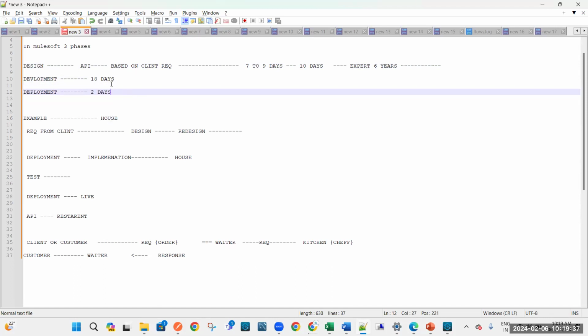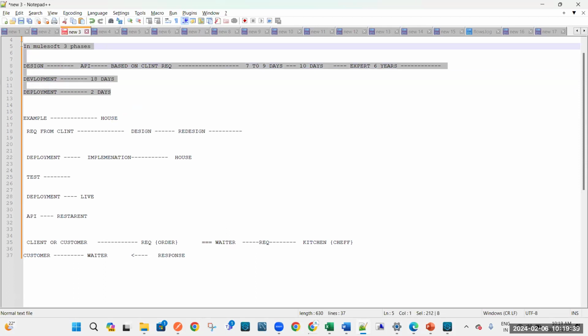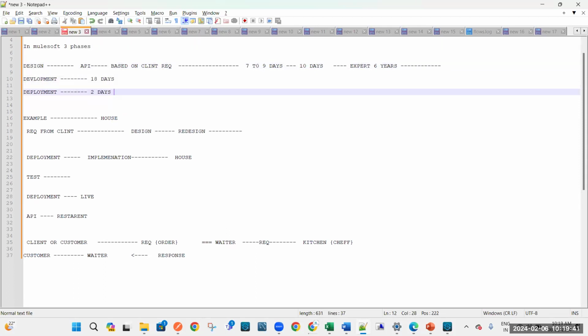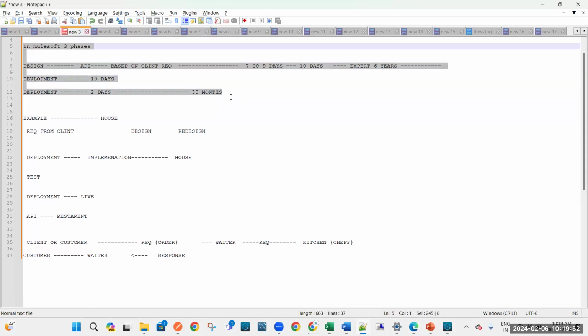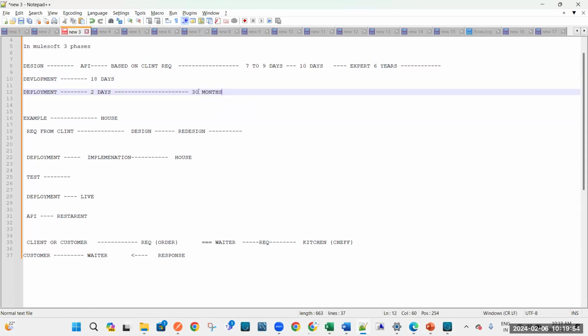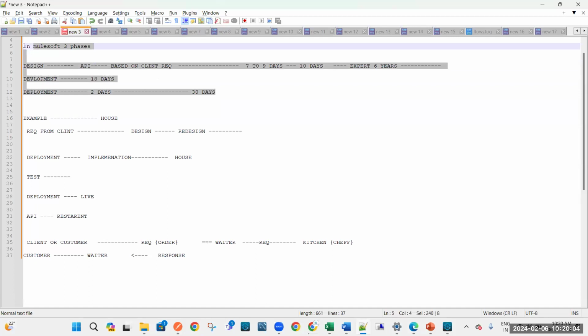So in total, for the 1 month program, people who are joining this course, we are going to cover this in 1 month. This is common for the 3 months program also. First, we need to learn the complete flow of design, development, deployment. What are all the things we are going to do? Everything we need to implement.